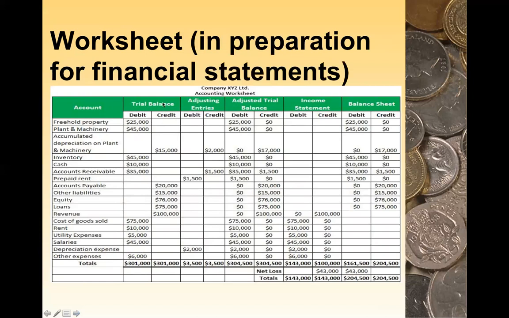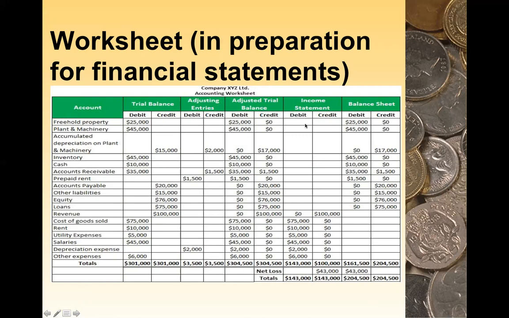So, you have first two columns, tinatawag nating trial balance. So, may debit credit din dyan. So, kinopya mo lang. And then, yung mga natamaan sa adjusting entries, dito mo rin ipopost. Okay? Ipapakita mo dito kung na-debit or na-credit siya, kung saan. But still, ang adjusting entries natin, dahil journal entries din yan, yung totals yan dapat equal din yan.